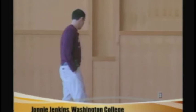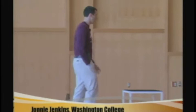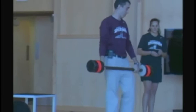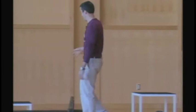Basically, what we've designed up here kind of looks a little bit like a circus, but the idea is, I've come in years past saying all about the core for our little 18-minute presentation, but this year I'm thinking, okay, what do you guys have in a boathouse that you could utilize? Everybody has a medicine ball. You could somehow get a box, some shape or height, and you can get something in the relationship of a barbell. What we have here is a wonderful barbell made with coffee cans and cement. So, you know, it's unique tools that you could use in a boathouse. So what we're going to do is demonstrate through those four different materials how we can utilize them. And one of the other things, obviously, is body weight.